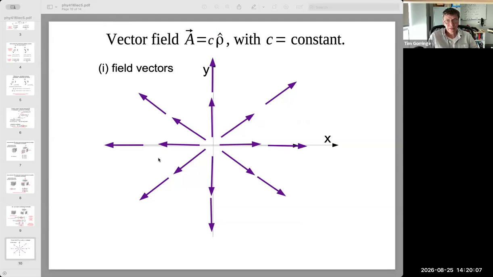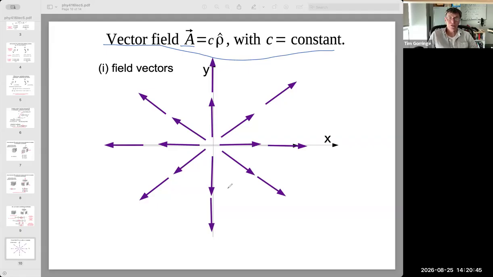I just wanted to end this class with a quick example of divergence and curl of a vector field in cylindrical coordinates, for a field that is most simply expressed in cylindrical coordinates. And the one that I picked is a very simple field in cylindrical coordinates. It's this guy here. It would be a bit more difficult to write it in rectangular coordinates. This field, A, is just equal to a constant, some coefficient that's fixed, times the rho unit vector.